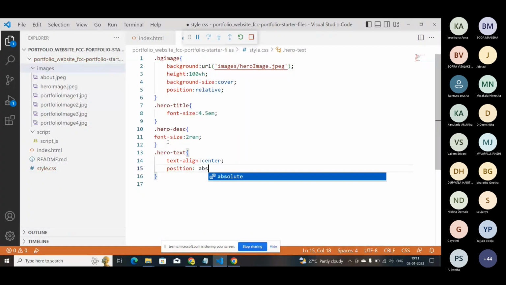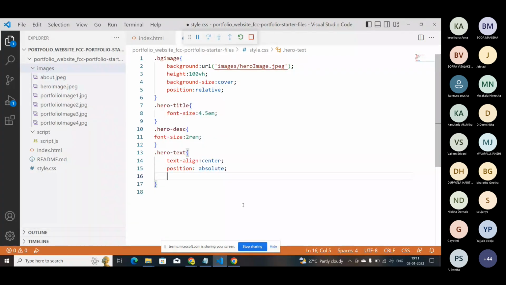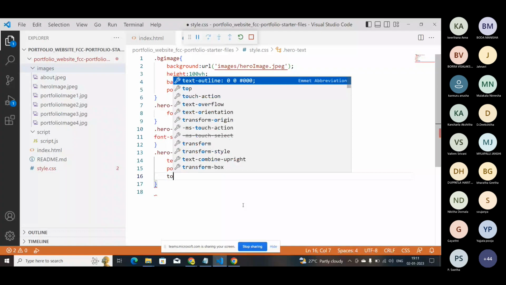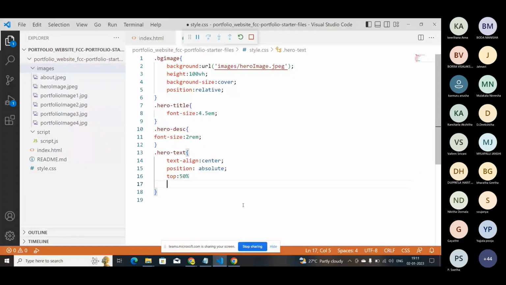It should be placed over the relative, so this is an image, and the text is going to be placed on this image. For that purpose we are giving this. And how it should be positioned: the top should be 50 percentage, and then I'm giving left to be 50 percentage, so it will be the center. That is the reason I'm giving 50-50.